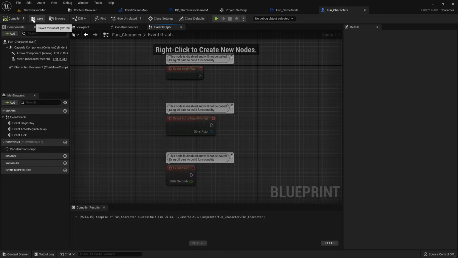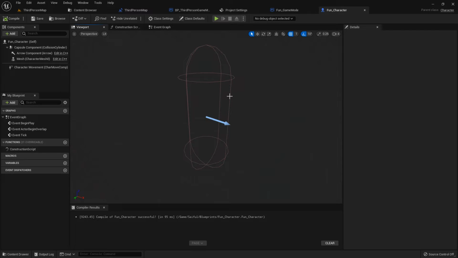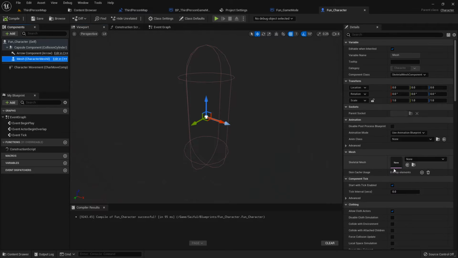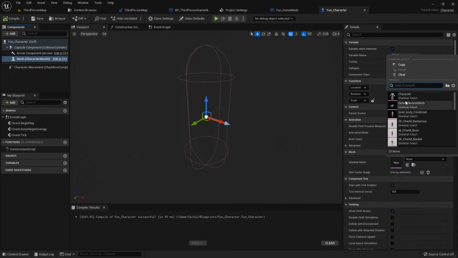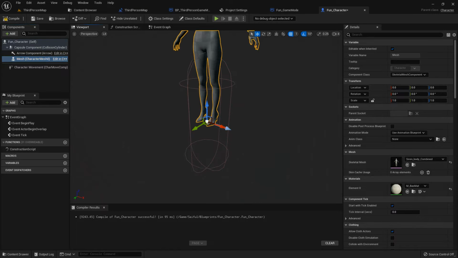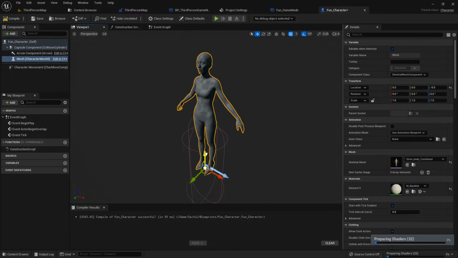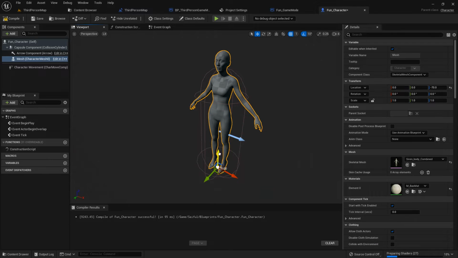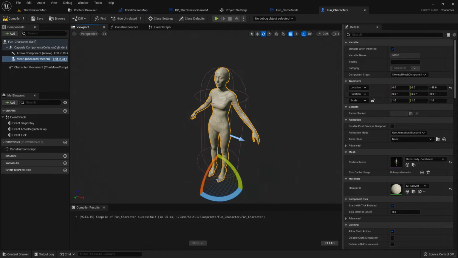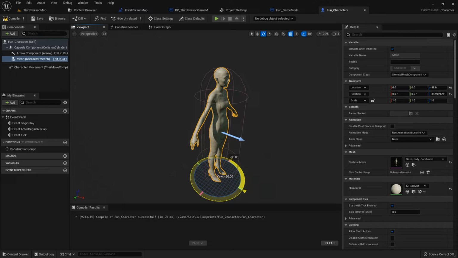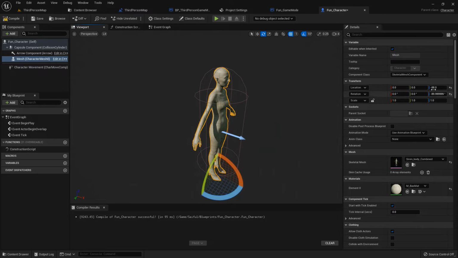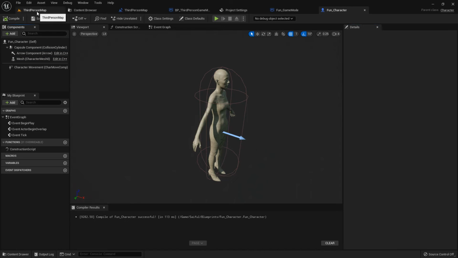Let's delete it, compile and save. Now if you go to the viewport, there is an arrow. The arrow is facing the character. So I will add a skeletal mesh, this woman mesh. Her shader still needs to compile. So I will get her down and I will rotate her to the arrow position. So there is a z-axis minus 88 and minus 89. So I give it a round figure like minus 90, minus 90. Compile and save.